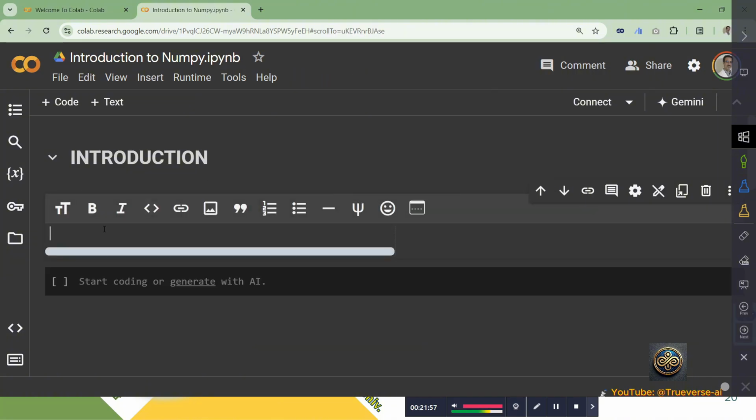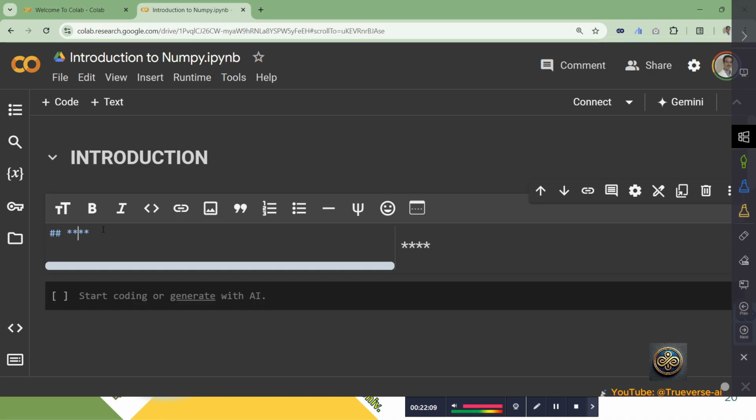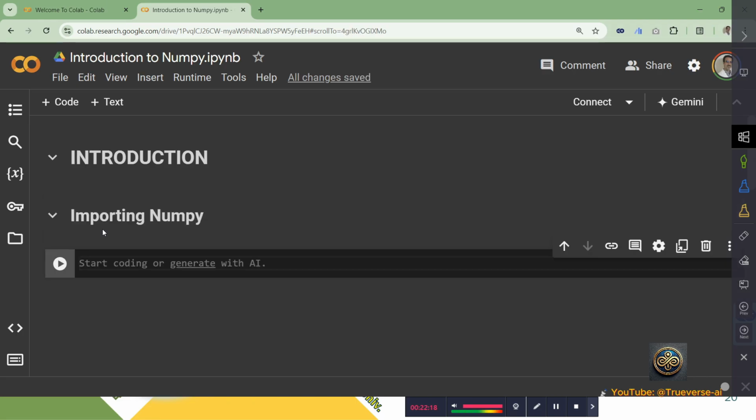So let's make some topics, which starts with importing NumPy. What we need to do first, as you see, I use a double hash, so it's a little bit smaller. We need to import NumPy at the beginning. So simply import numpy as np, where np is the abbreviation of NumPy.